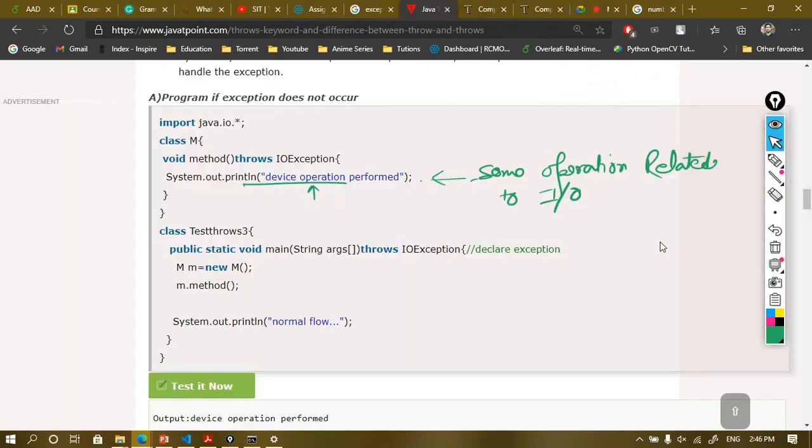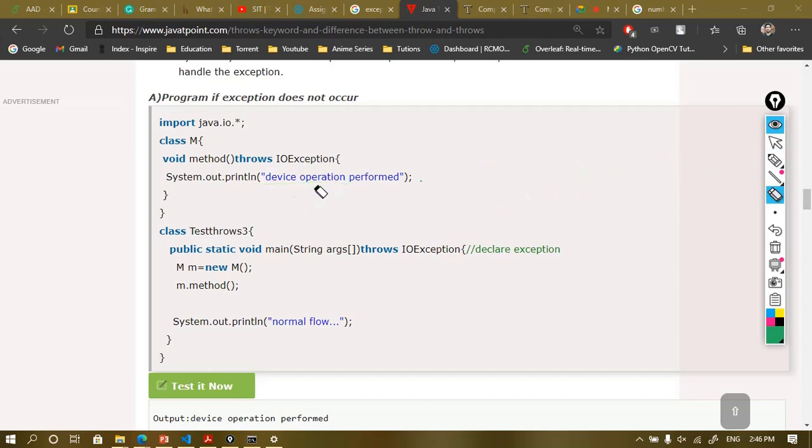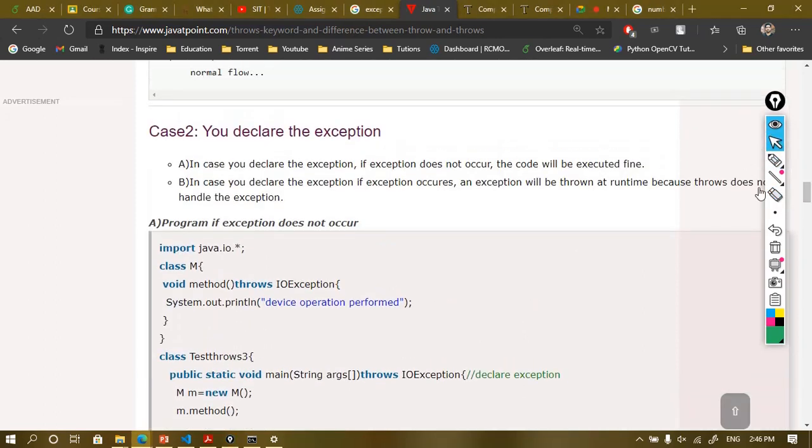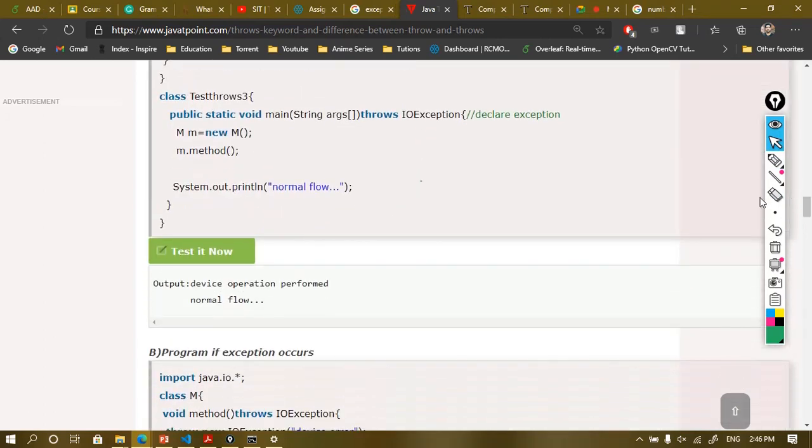So you can use any one of the ways. Either you can handle the exception by your own or just declare the exception, assuming that no error is going to happen, or 99% of the time no exception is going to occur, and the code will run successfully. Like in this particular case, nothing has occurred and it has run very efficiently and reached the normal flow or the last line of the code.